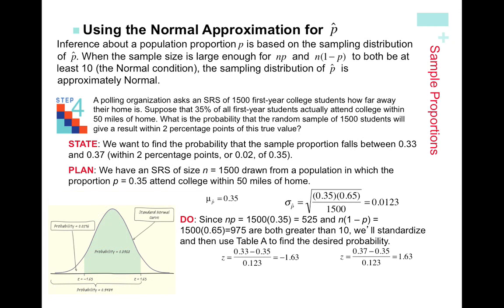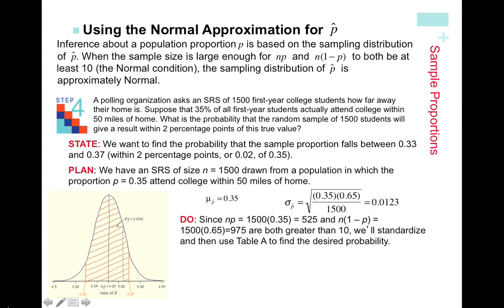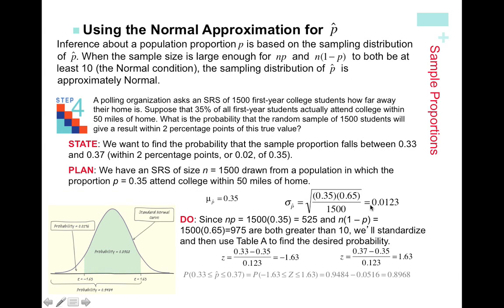They went through and standardized it. I would have just told you to, at this point, use, you're trying to find the probability that p hat is between those two values, and you would have done normal CDF 0.33, comma 0.37, comma this mean, comma that standard deviation. So remember, you would have written out like this. You would have had that p hat, but all this right here you would have replaced with that normal CDF command.